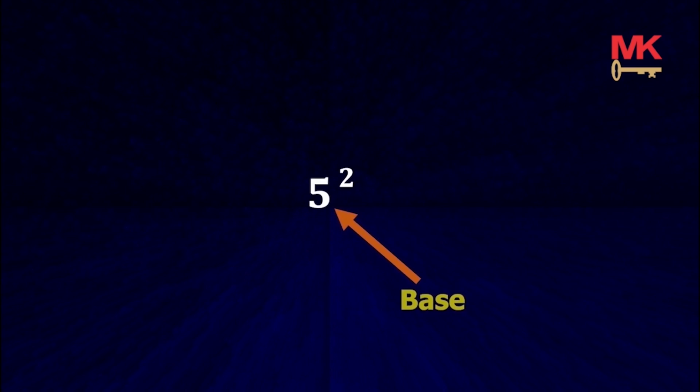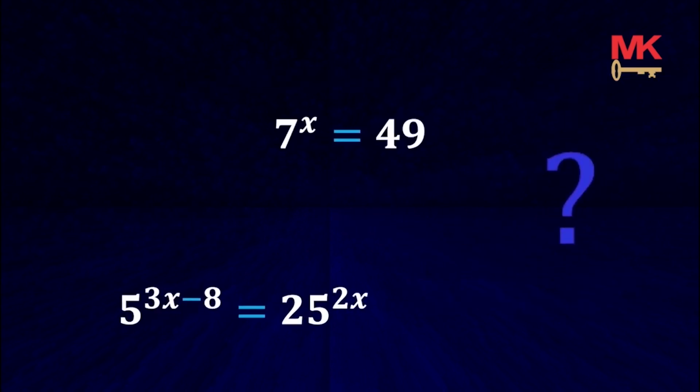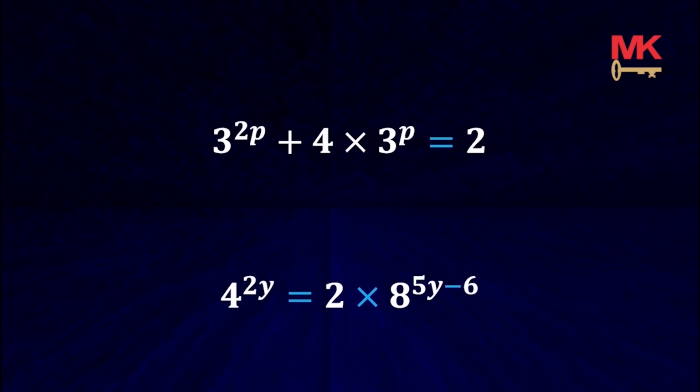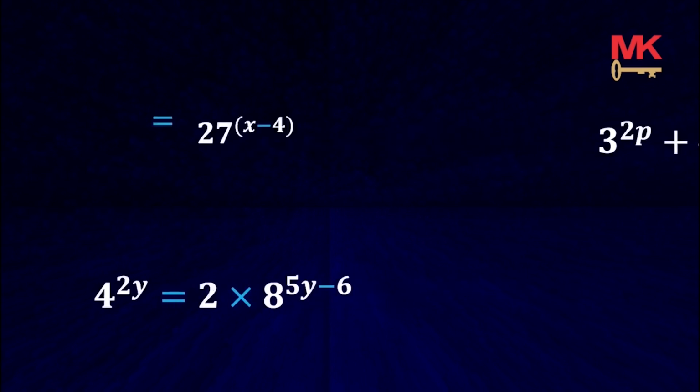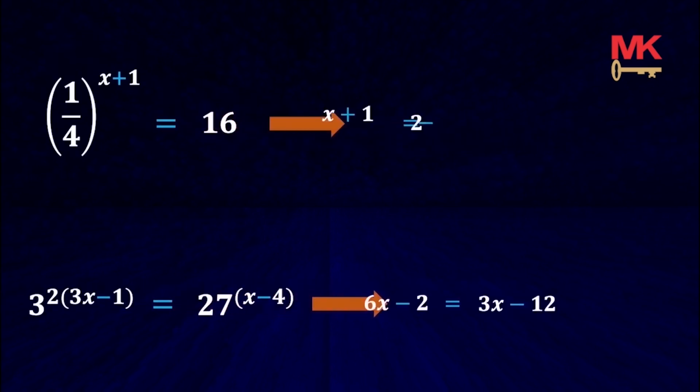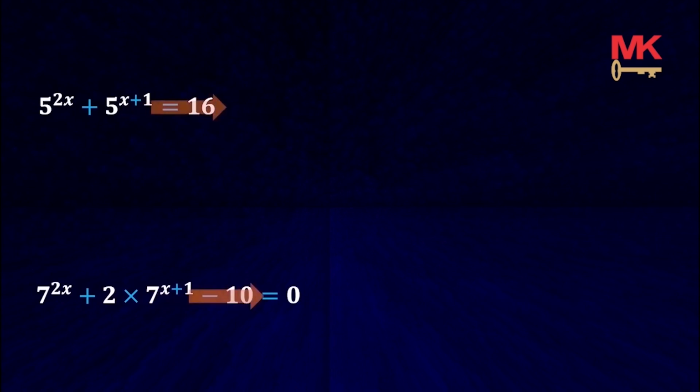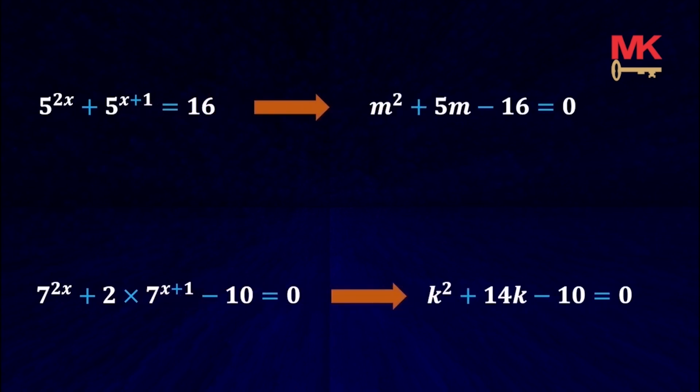Now that we have understood what an exponent is, what is therefore an exponential equation? This is a type of equation in which the variable is either the exponent itself or part of the entire exponent. Other examples of exponential equations include these. In this video, we are going to learn how to solve the two most common types of exponential equations, the ones leading directly to linear equations and the ones leading directly to quadratic equations.